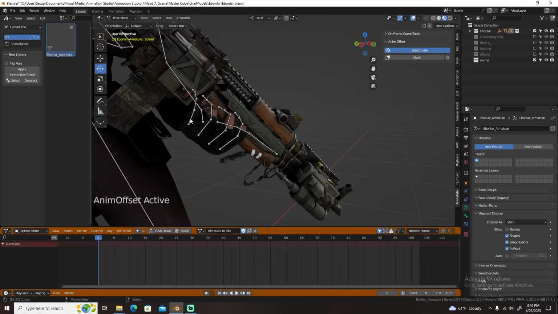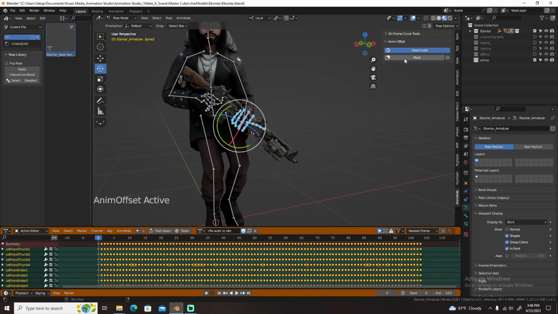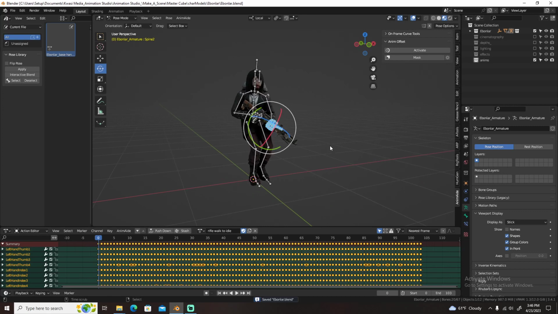Like the way it has it grab this, I never understood why it had it grab it so tight. Why didn't that grab everything? Oh my goodness. All right, there we go.